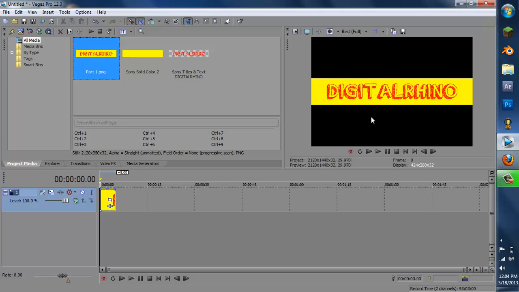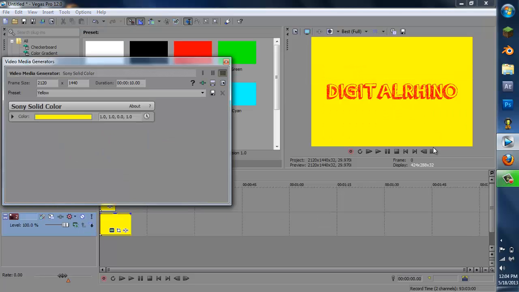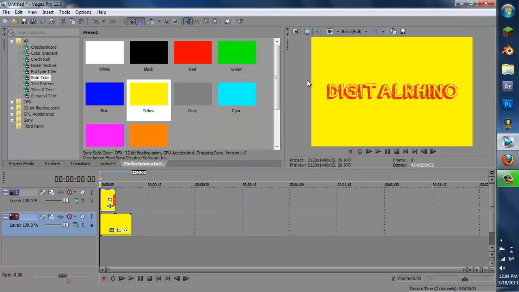There are two things you could do. You could either match the background with the strip of whatever the background color is. Sorry for the stuff in the background. Or you could have something completely different over here. I'm going to choose to match with the background. So I'm just going to drag this in. Now everything is the same color and you can't even tell that something's there.